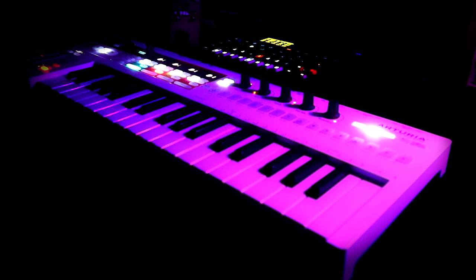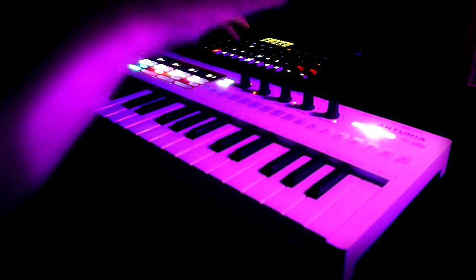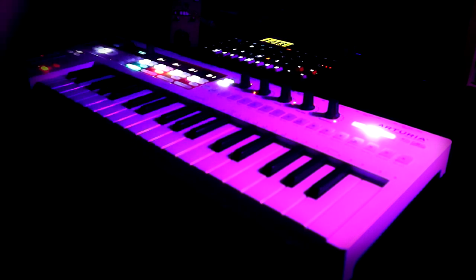When you install them, the patches are all set to be dry, no reverb, delay or chorus, so you can add those to suit your tastes. In the demos later in this video though, I'll add some ambience, as I think that's the most likely situation for most people using these patches.